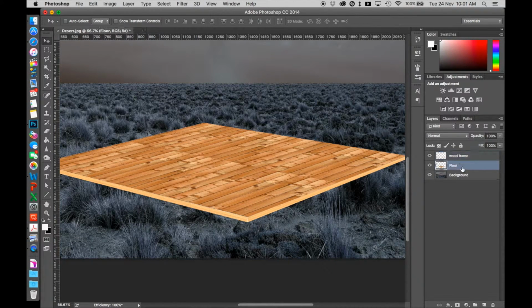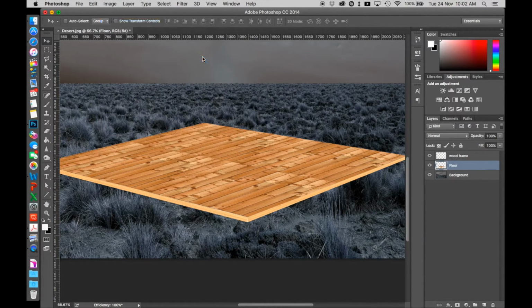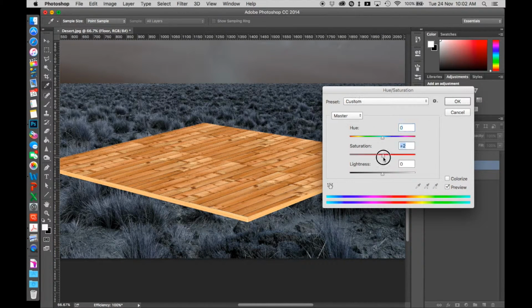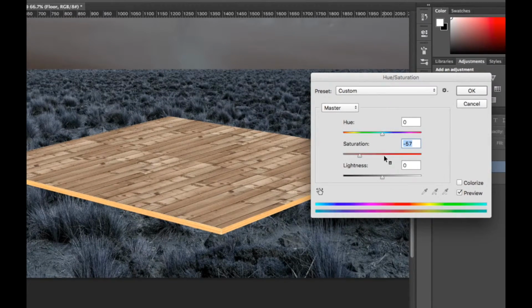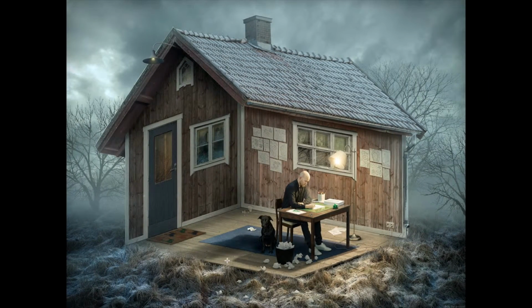So let's make sure we've got the floor highlighted, and we're going to go to Image, Adjustments, Hue and Saturation. Now the first thing I want to do is desaturate it. So bring that down quite a bit. Now I'll just have a look back.